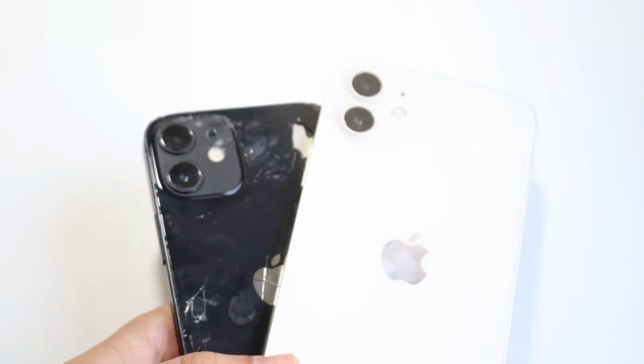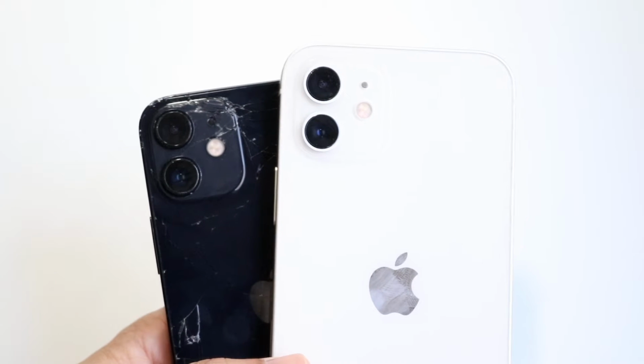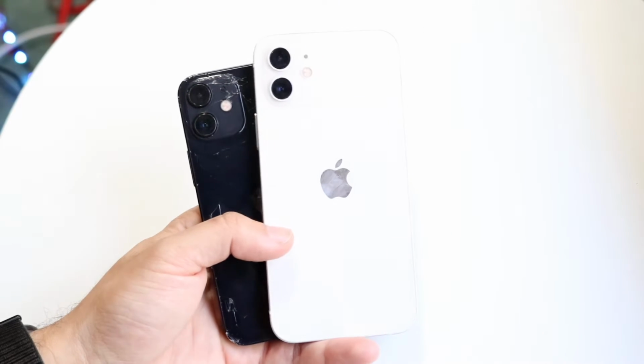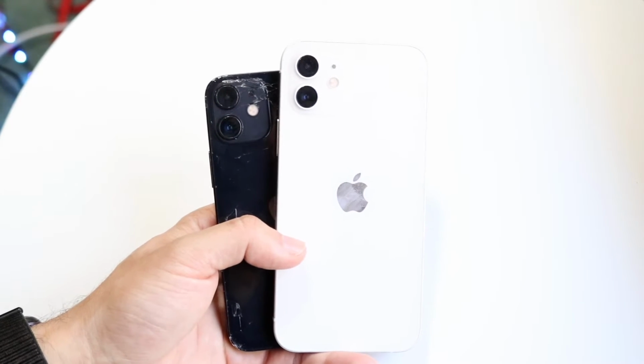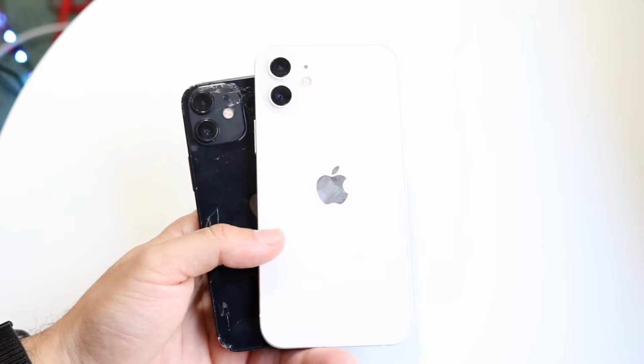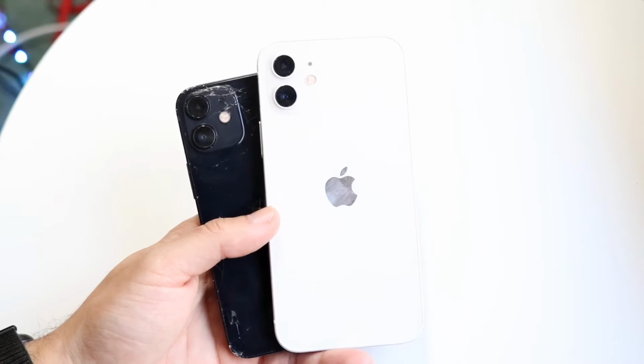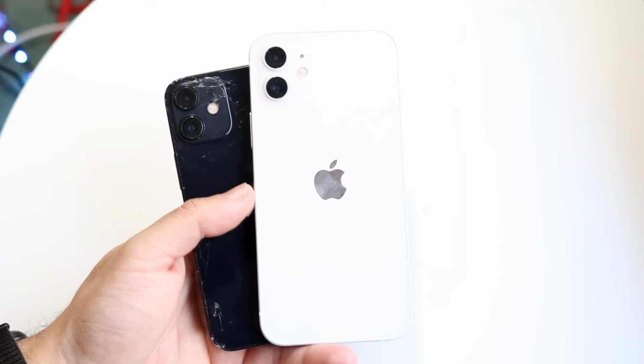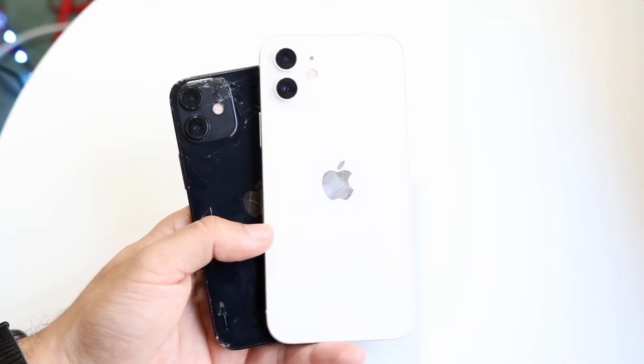And overall, I will definitely tell you, with this particular device, they're very similar. There's really not too many differences here. You're basically going to be getting almost the exact same device on one or the other. Really, the only big differences on the outside is the size, and then possibly, like I said before, the battery size too. Because the iPhone 12 mini is a smaller phone, it is going to be giving you a smaller battery than the iPhone 12.